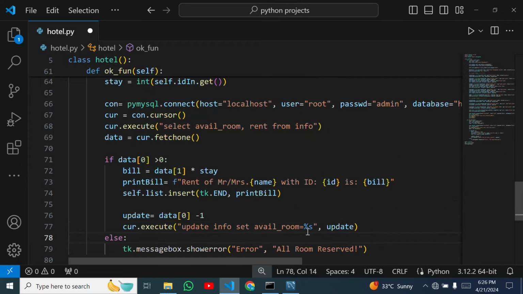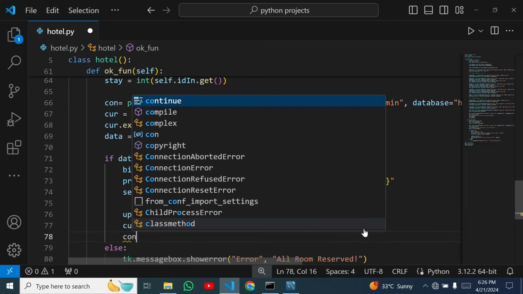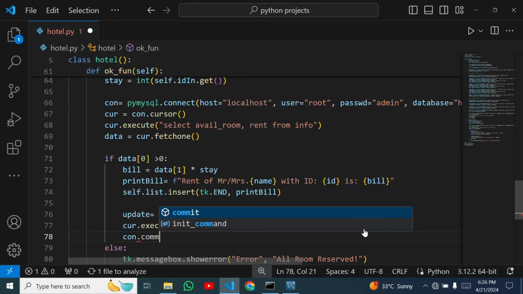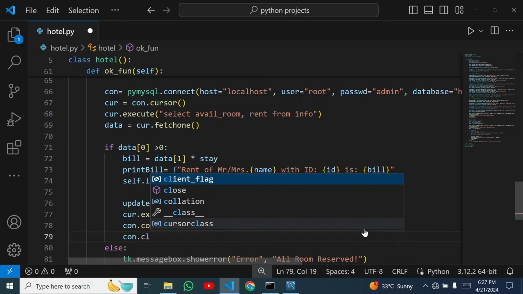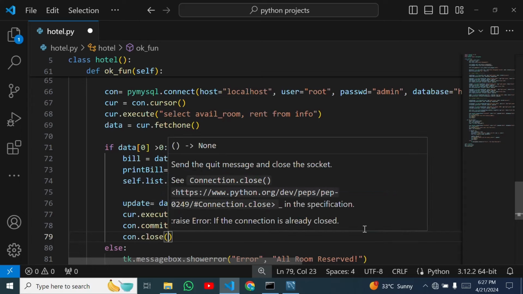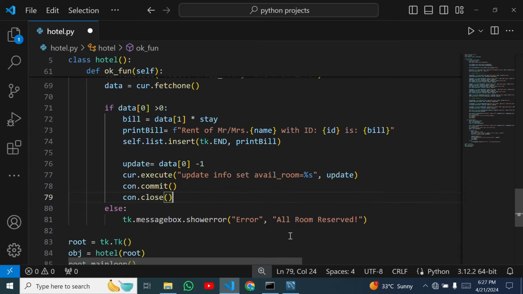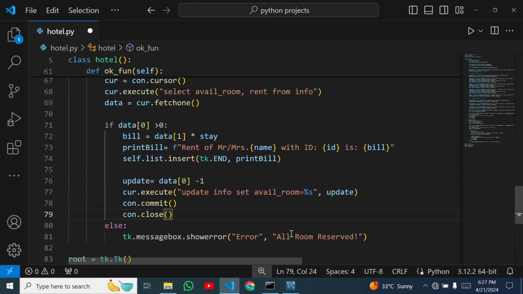In this way it will be updated, and the new value in our update variable will replace this placeholder. Next we have to commit it by using con.commit, and next I have to close the connection. So here con.close, and now our program is completed.